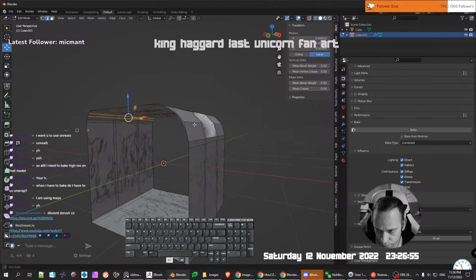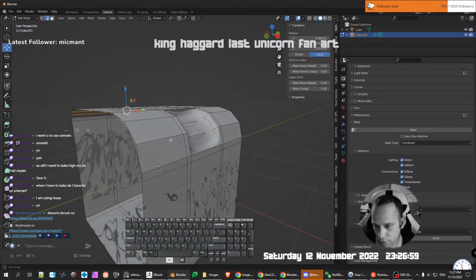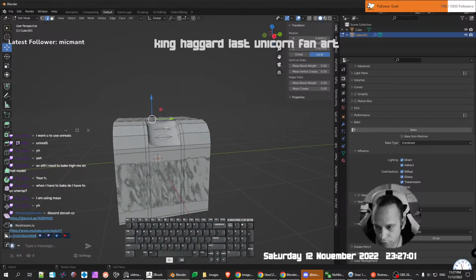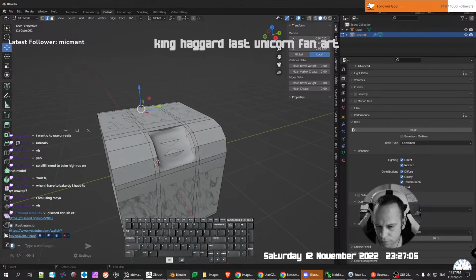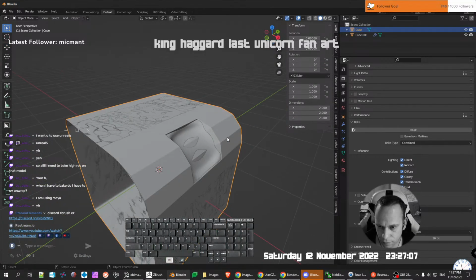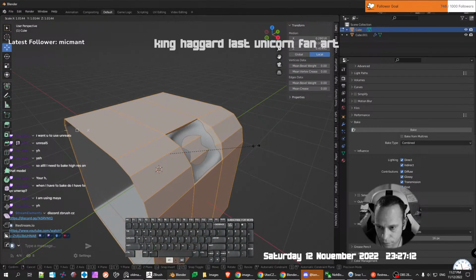Only, as I said before, it's very important that the low poly must be outside of the high poly, or the other way. This should be a bit bigger, a little bit.